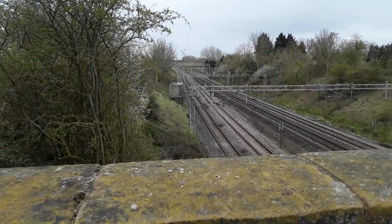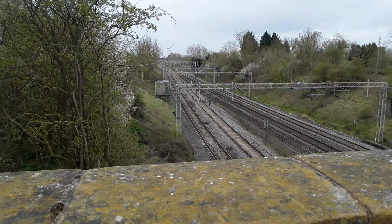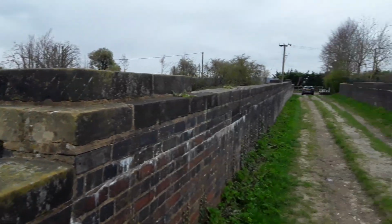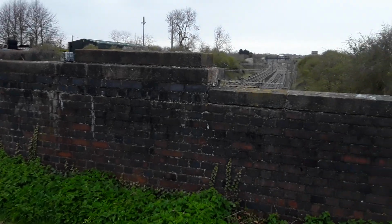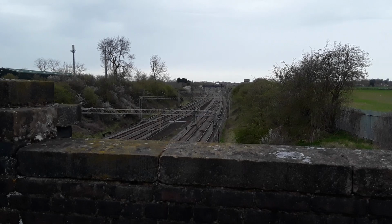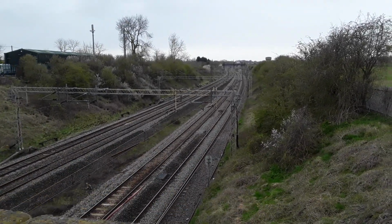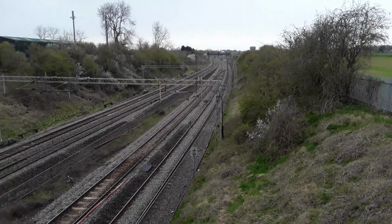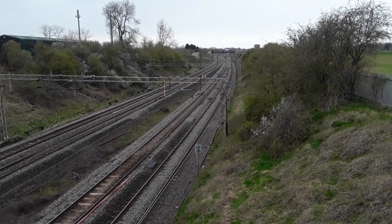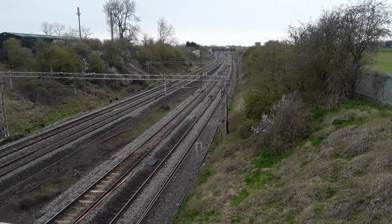As I was getting myself set up, Freightliner 90043 and ex-Greater Anglia 90003 came rumbling through with a lightly loaded intermodal train going from Felixstowe to Trafford Park. There will be a little bit of freight as the video progresses, more so towards the latter stage of things, as that's when the majority of the freight likes to make its appearance. So, without any further ado, let's see what shall turn up.